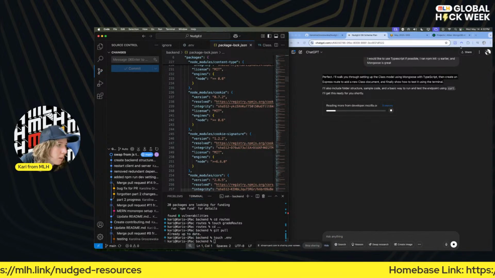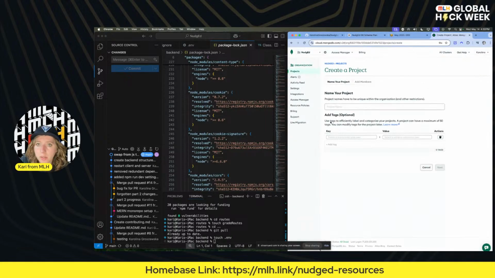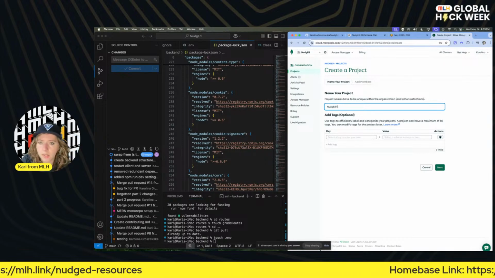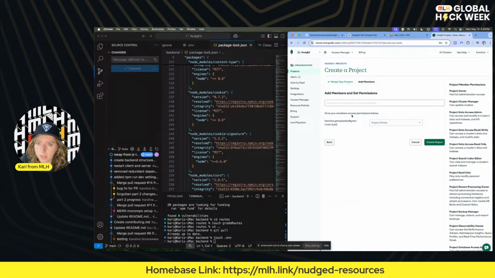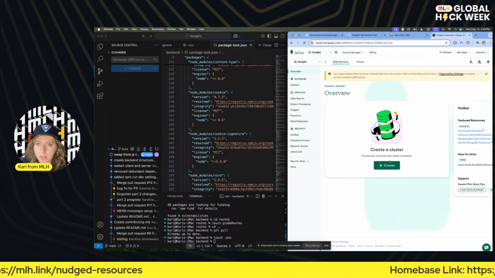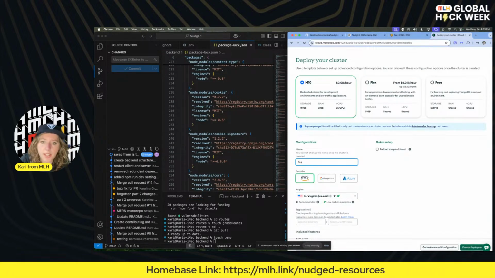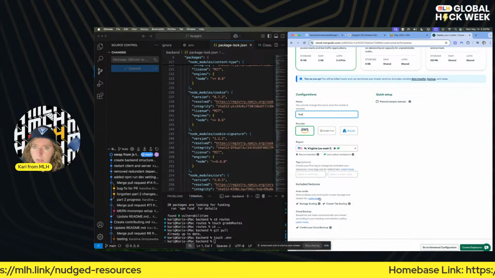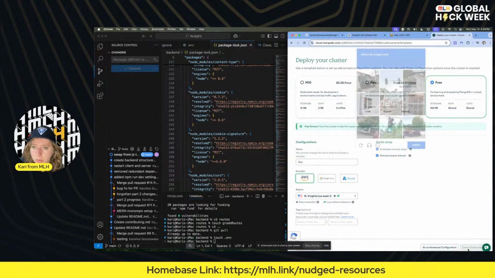And I think in the meantime, while our AI is doing a think, we can go ahead and begin setting up our MongoDB project. So we're going to go ahead and create our project, nudged in here. And then we're going to go ahead and make me a project owner, which is lovely. And then we've got our database and our cluster. I would like to call my cluster here test. And sure, we'll make it AWS, US East 1. No, all of this is fine. I want the free tier, please and thank you. We'll go ahead and create our deployment.